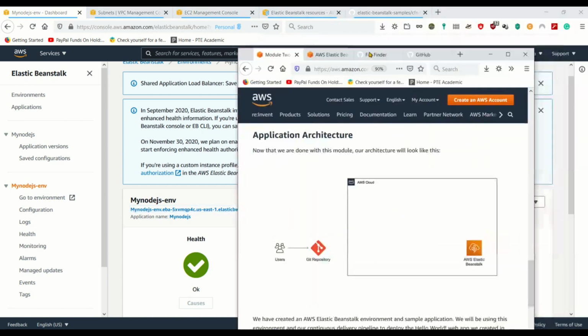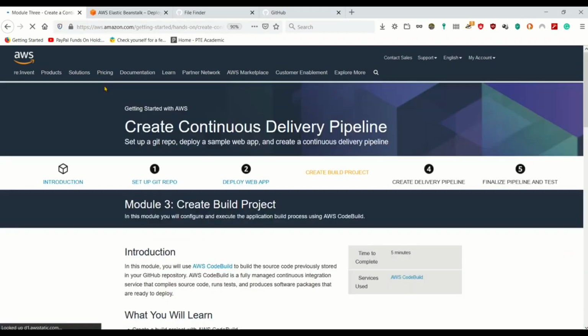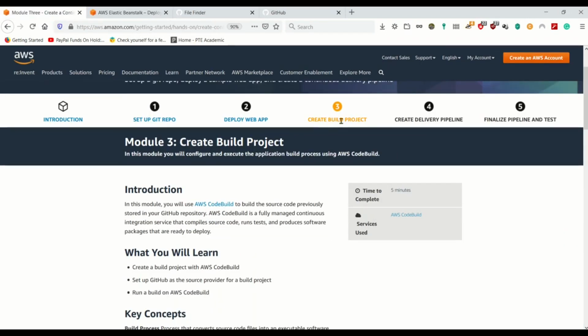Okay, so I will be going to module 3. Now what it says is create build project. In this module you'll use AWS CodeBuild to build the resource code previously stored in your GitHub repo, which I have already forked from the AWS link that they gave me.